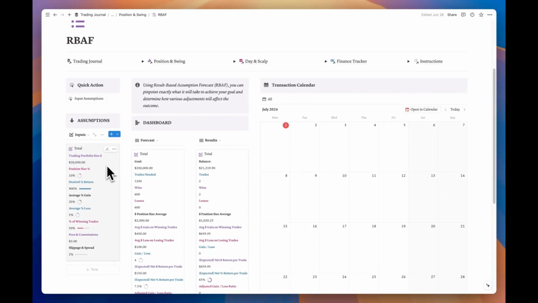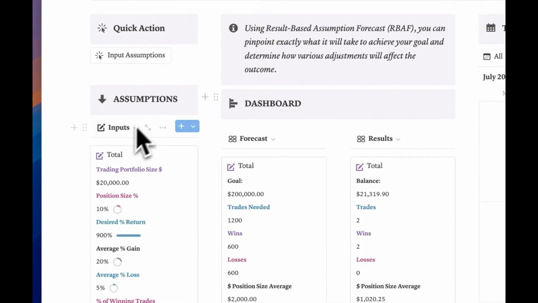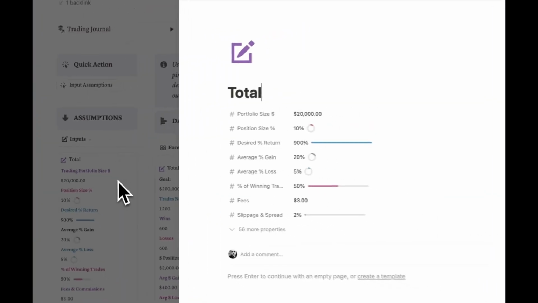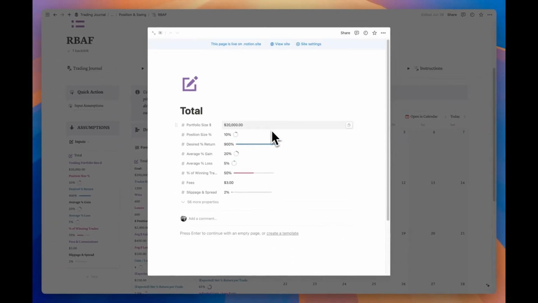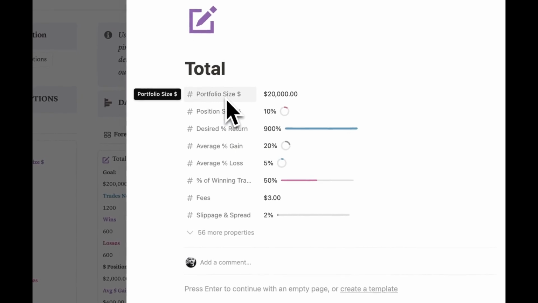Let's begin by inputting our assumptions in the left-hand section. After clicking the card, enter the values into the fields specifically designed for your position trading operations. Enter your portfolio size and specify the percentage you wish to allocate for each position group. These position groups allow you to cluster your desired transactions, enabling you to manage position sizes for specific items more effectively. Then, enter your expected return percentage.